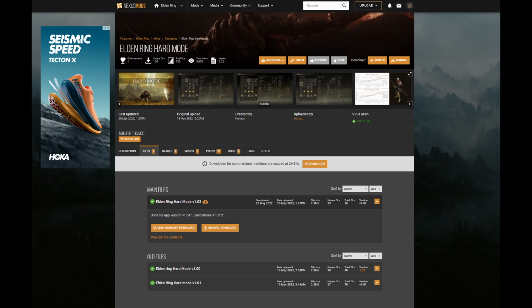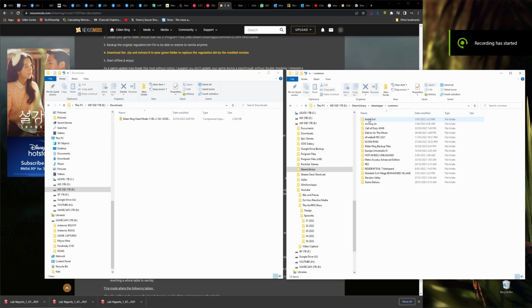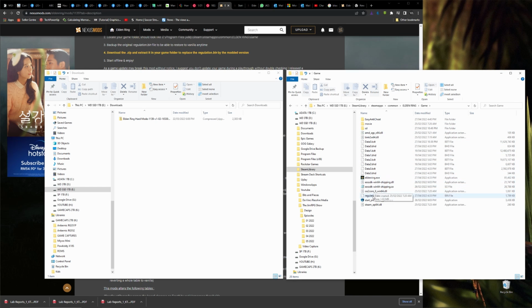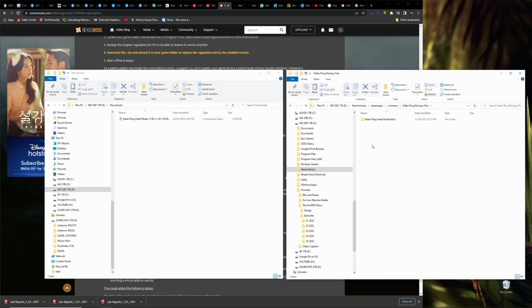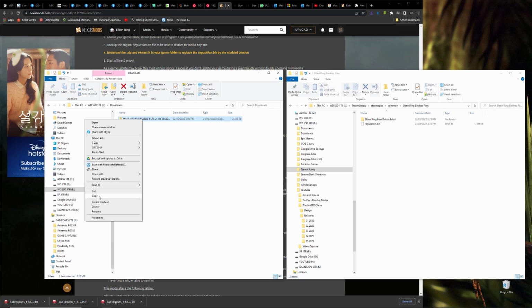Now while you're out of the game, you can go back, and if you haven't already, download the Elden Ring Hard Mode. It's under the Files tab on the Nexus Mods website. You can just choose manual download and download that file. Once you've done that, go to your Elden Ring Steam directory and find the regulation.bin file. Then copy that original file somewhere safe so that you've always got the original backed up version of it, and you can use that anytime you want to go back to your regular normal mode.